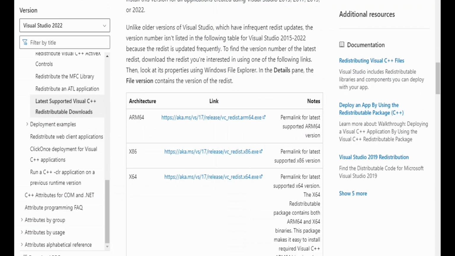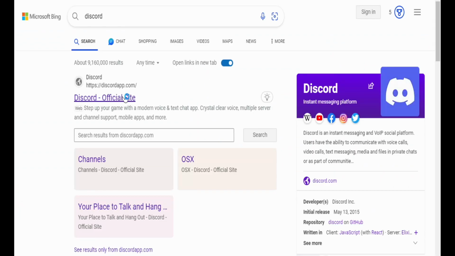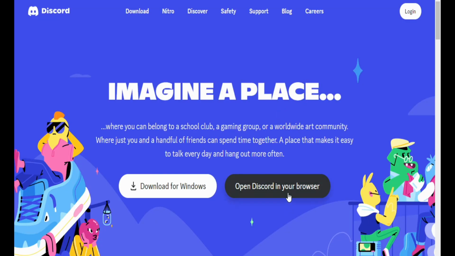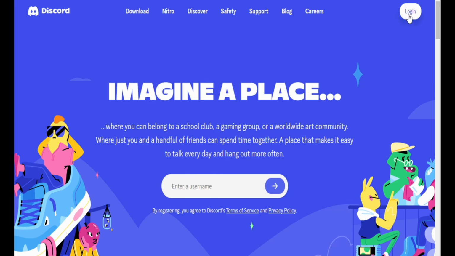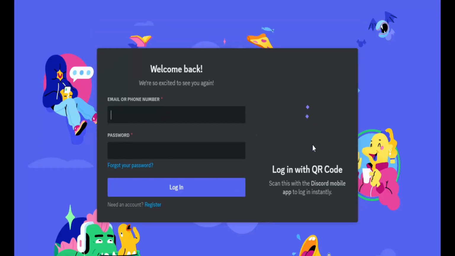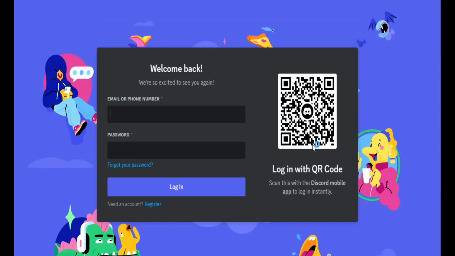And so what you want to do is, if you don't have it on a USB like me, because I did it ahead of time, so I saved some time, you want to just log into Discord. So I'll just do that just so you guys know what to do actually. I'm going to open Discord in my browser, not log in. If you have Discord on phone, you can scan the QR code, so I'm going to do that.